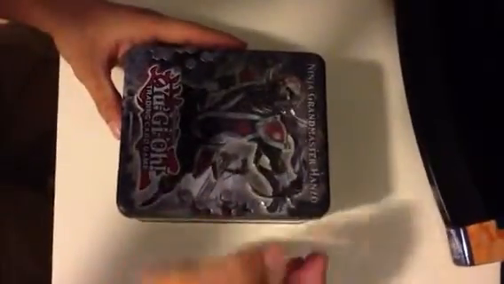Alright, this is me opening Ninja Grandmaster Hanzo 10. Alright. First, the promos. Ninja Grandmaster Hanzo, Max C, Tour Guide from the Underworld, number 16 Shockmaster, and Rescue Rabbit. Very nice.